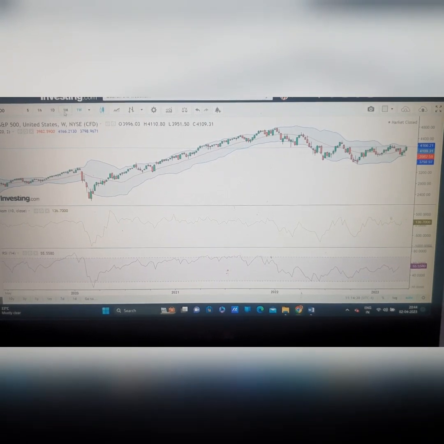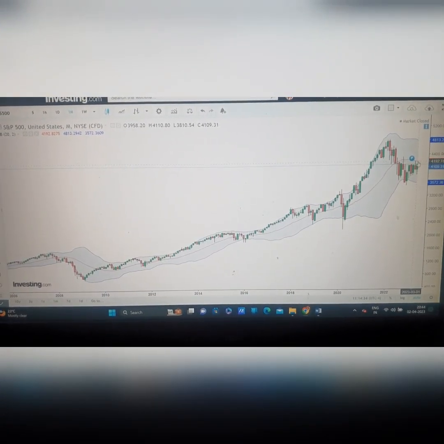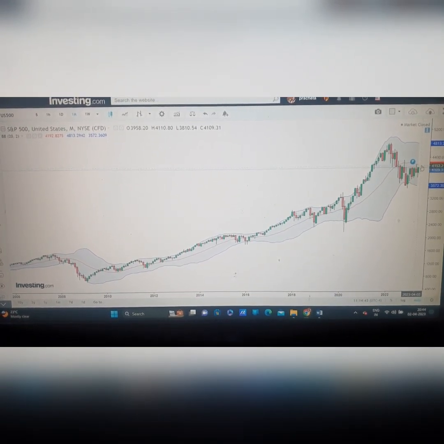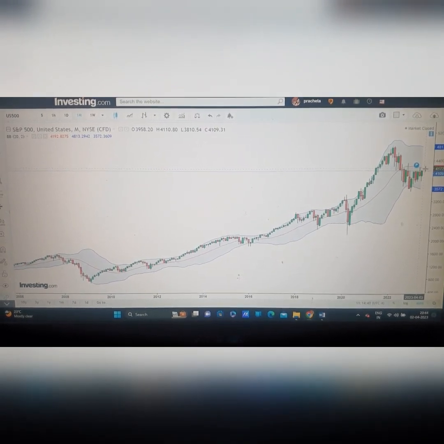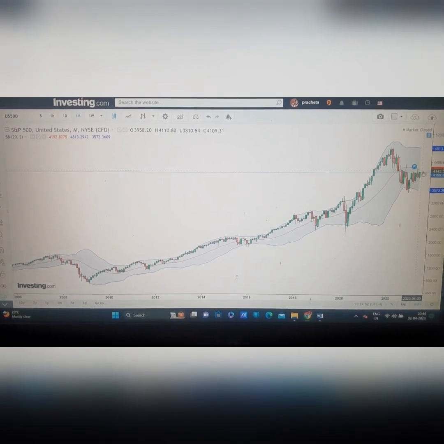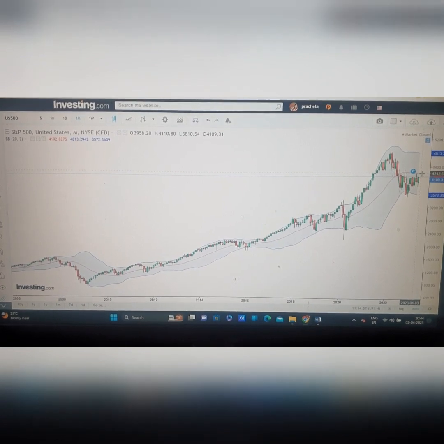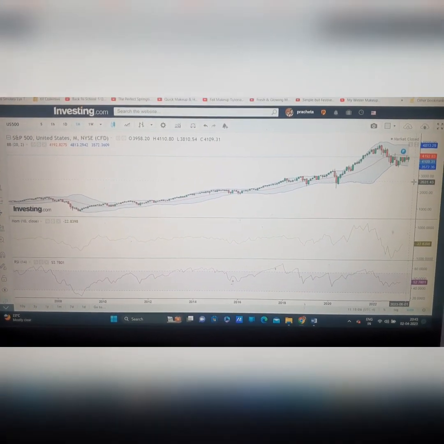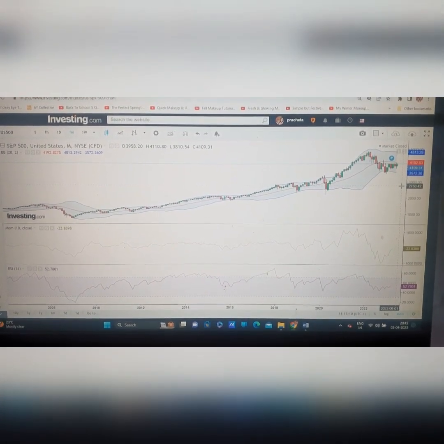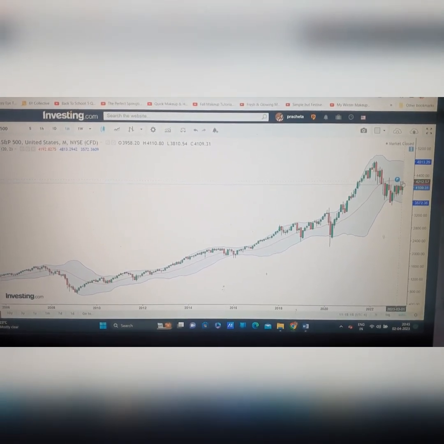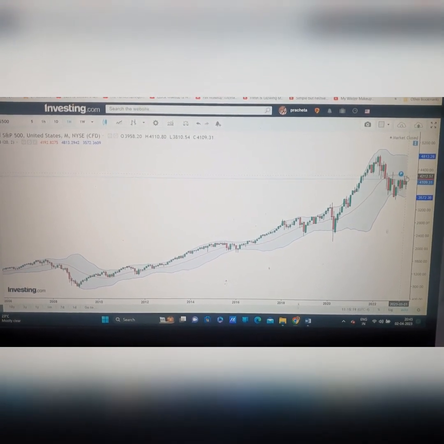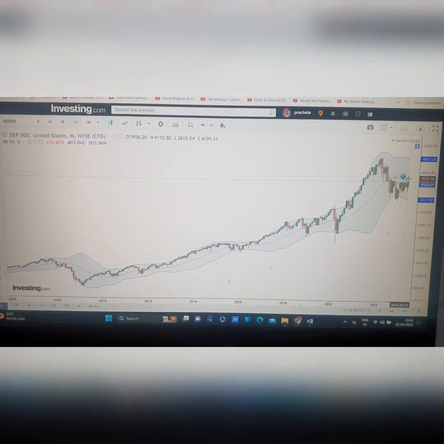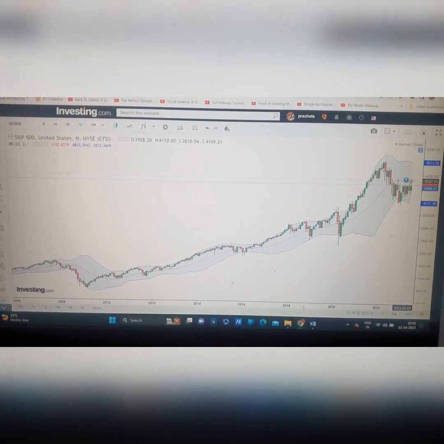Now let's go to the month chart. In my Bollinger Bands, we have already touched a resistance level once when the market went down, and there is an indication that around 4192 or 4232, there's going to be again a very big resistance. Will we be able to surpass 4232 in a month? Let's see. My momentum is minus 22, which is not good, and my RSI is 52. So on the whole, we can say that in the day chart and week chart, we'll be able to push up to a level of 4232 or around that, or 4222, in that range, and then there will be a consolidation.